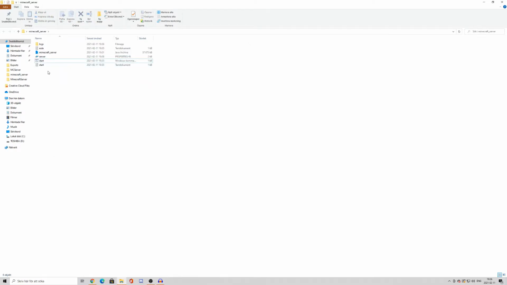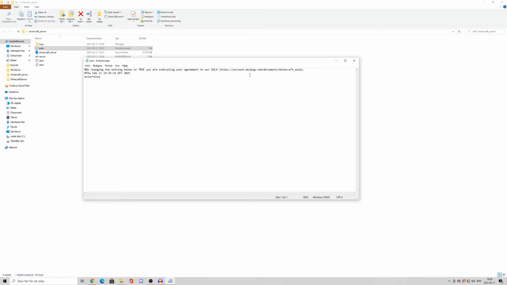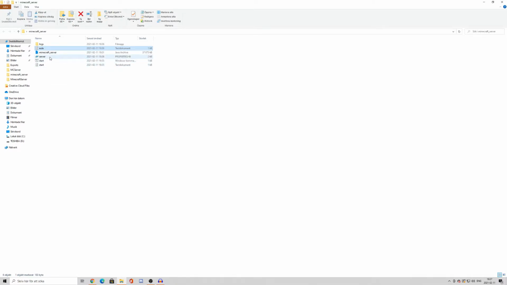Okay, so as you saw, it wanted us to go to eula.txt, so here we have eula.txt. Now you need to read this EULA, because everyone reads terms and service agreements all the time, alright? Very important. I know you read it all the time, and now you have more reading for the night. So read through this, and when you have done that, just do this: EULA equals true, alright? Then save it off and try starting the server again.